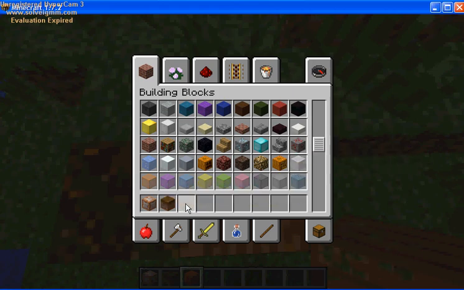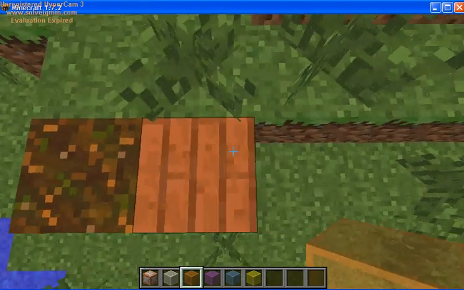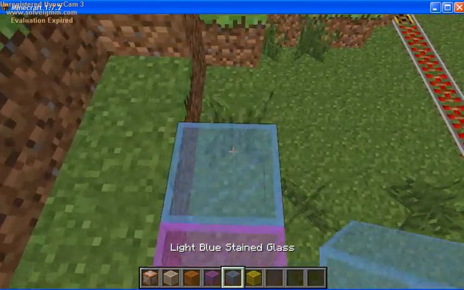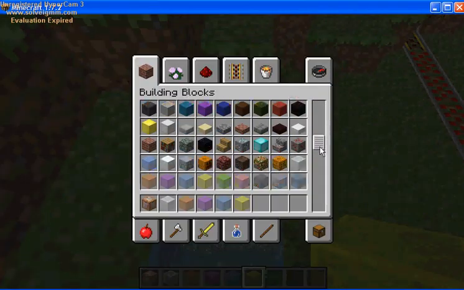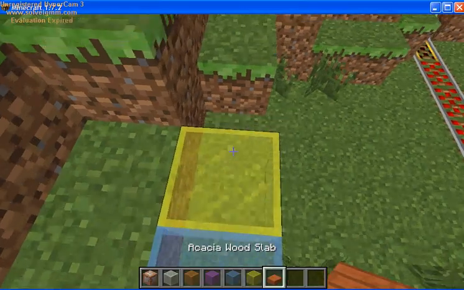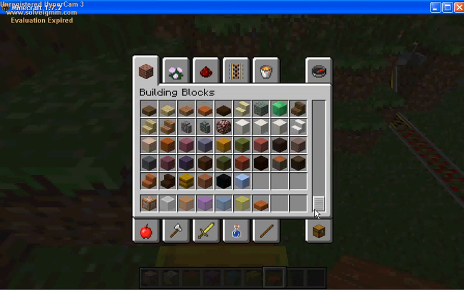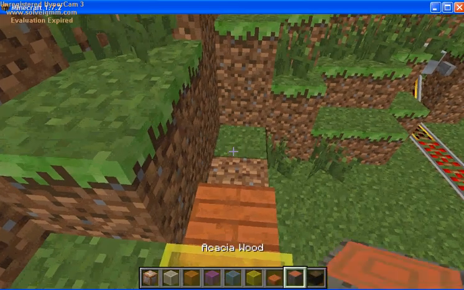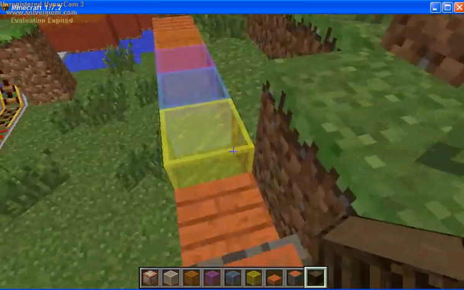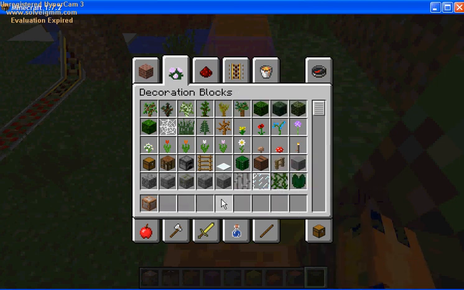Then we've got our stained glass. We'll get a few of these. Acacia wood plank. And of course, acacia wood, dark oak wood, and we all know they have their own stairs. Okay, so then there is the new saplings for it, dark oak sapling.